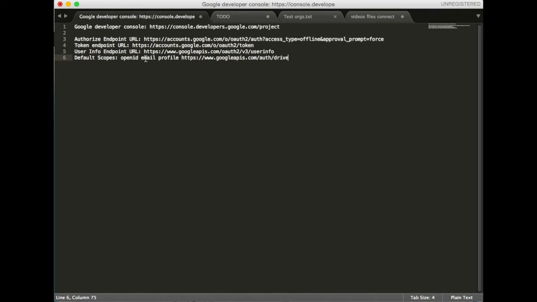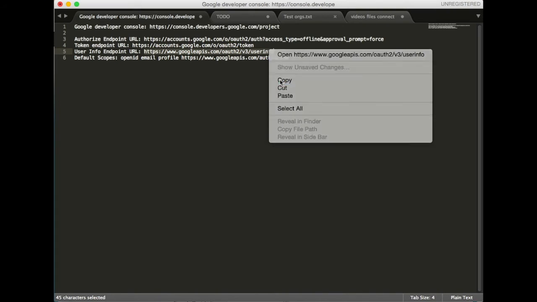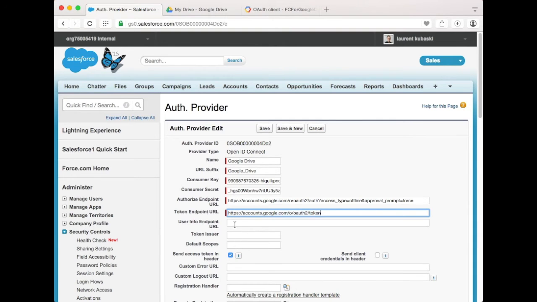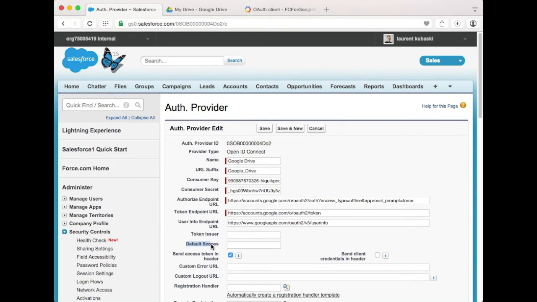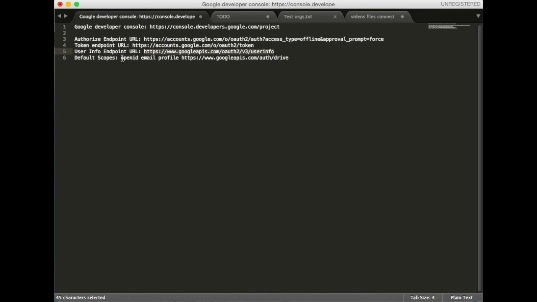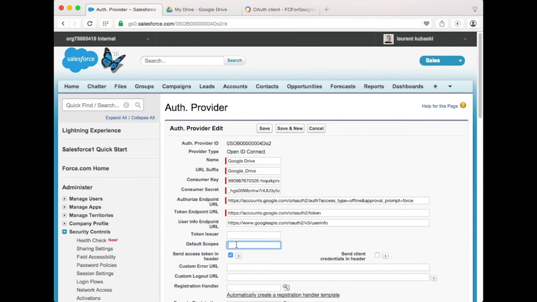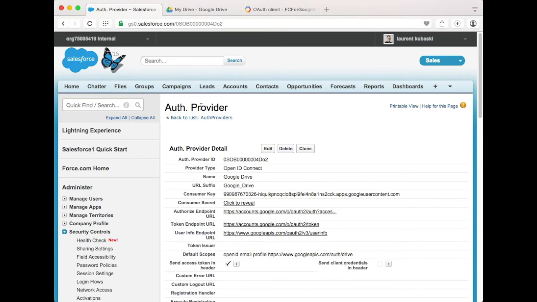Then user info endpoint URL. And you also need to fill in the default scopes field. So all these values are mentioned in the Files Connect setup guide. All right, hit save, and you now have your auth provider.